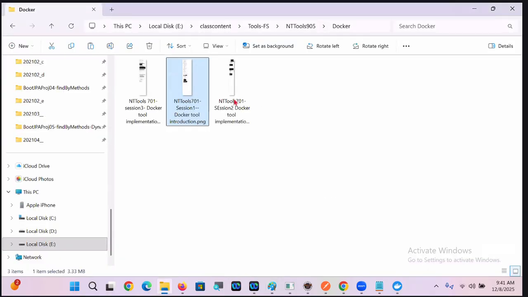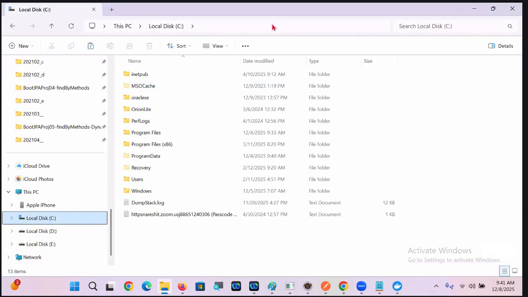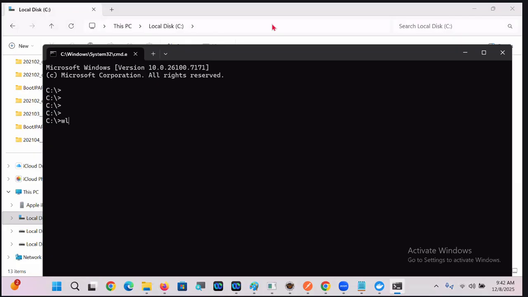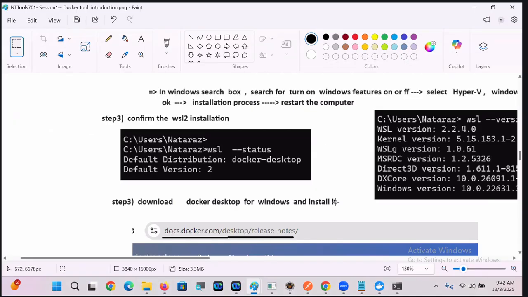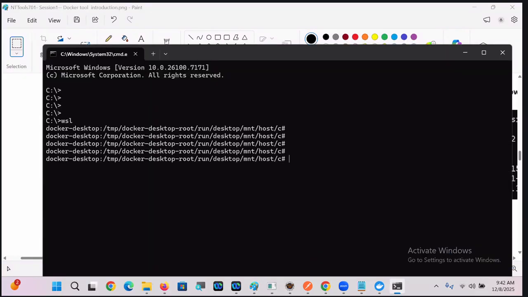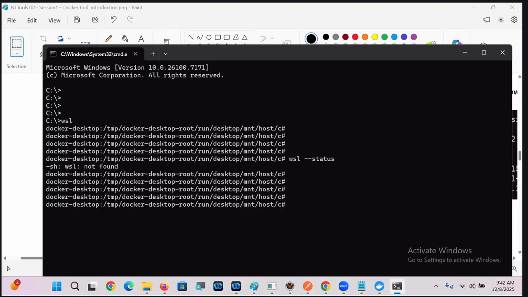Confirm WSL2 installation. So how to confirm WSL2 installation? Go to any command prompt, guys. WSL. Okay. Any folder, guys. wsl --status. Installed or not installed.